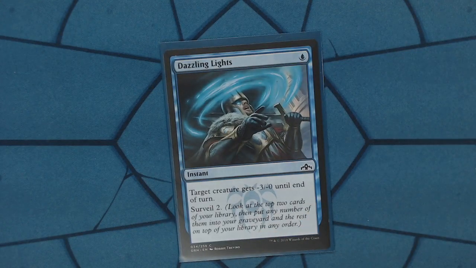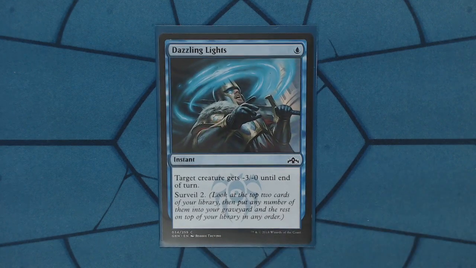Dazzling Lights, or 1 mana target creature gets -3/-7 until end of turn. So it's just good to protect yourself from a big swing, or if you want to do it on your turn, just go ahead and surveil, just to make him bigger. But Dazzling Light's a sweet card.